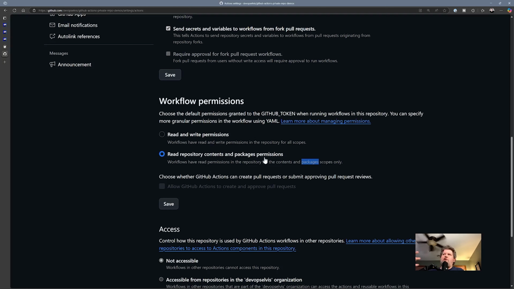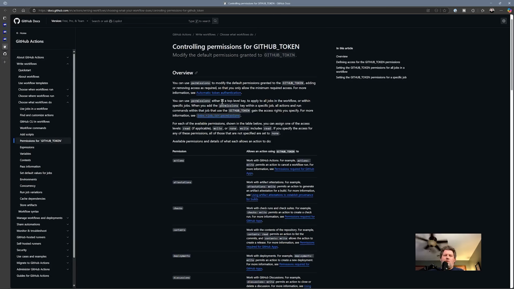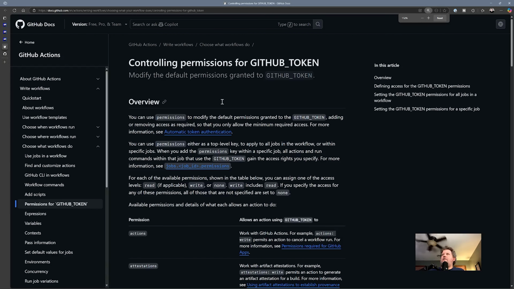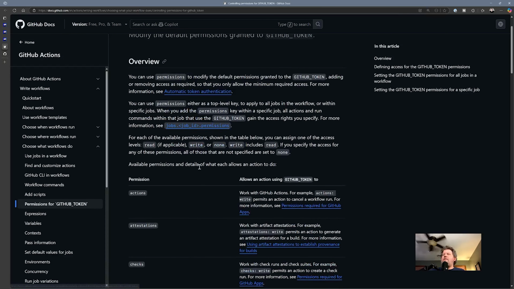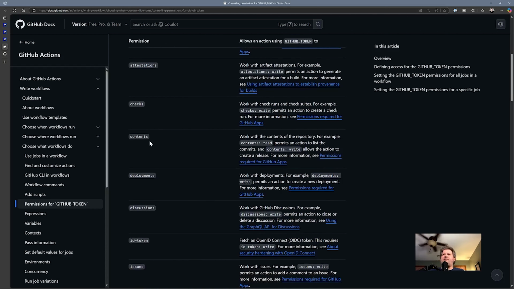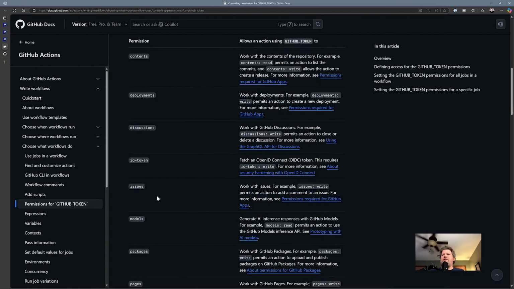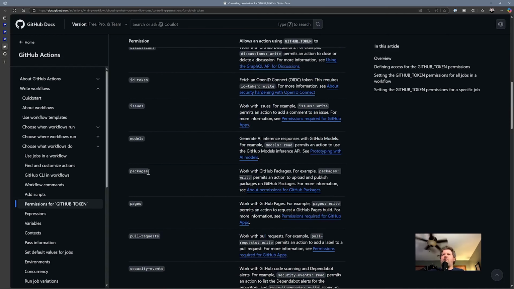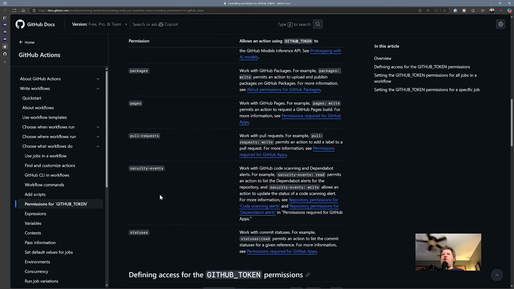So what are we talking about when we're talking about these permissions and these scopes? Well, basically, a GitHub Actions workflow, and you can do this at the workflow level or the job level, has the following scopes that you can set: actions, attestation, checks, contents, deployment, discussions, ID token, issues. These are all the different scopes that are available to you.